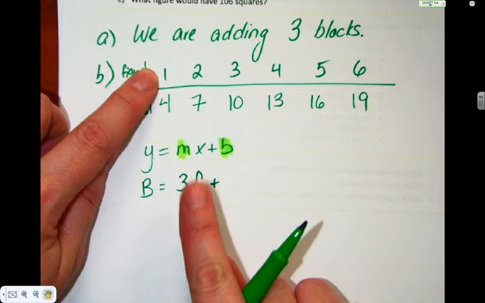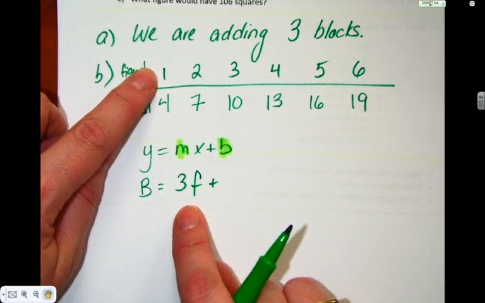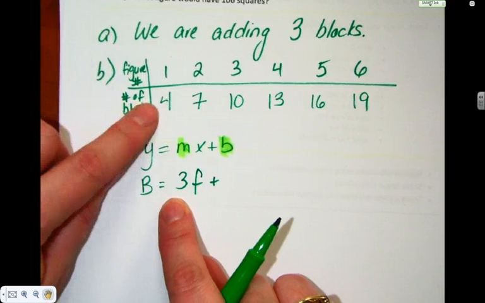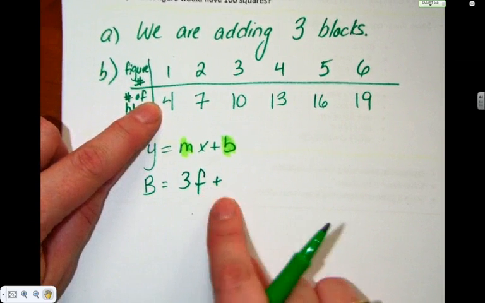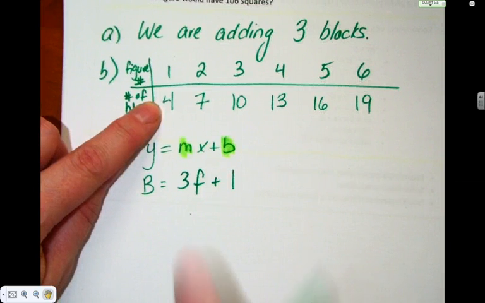Here this is saying I need to take the figure number and times by 3. That's what an equation is, a set of rules. And it's saying take the figure number and multiply by 3. So if I take 1 times 3, what do I get? 3. Except the number I have here is 4. So what do I add to get 3 plus something equals 4? 1. Okay? Follow me again on that one.